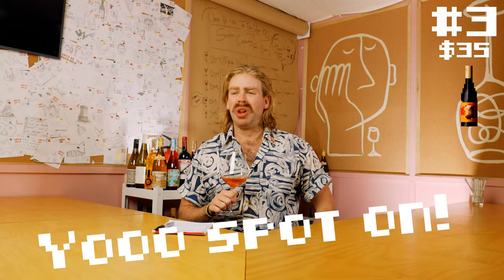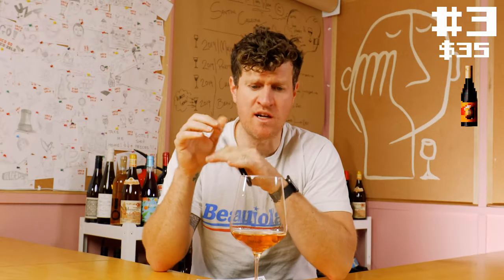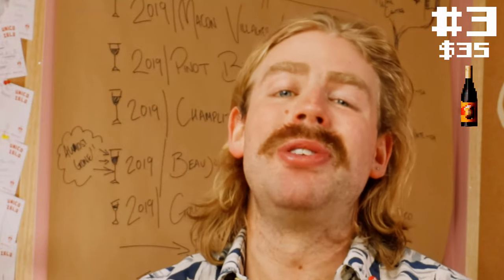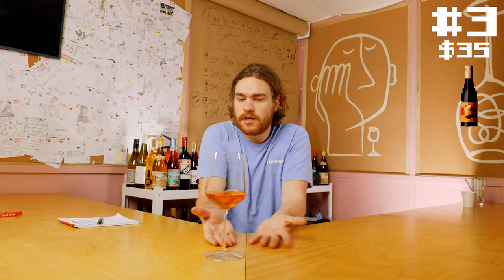I don't know why I'm getting Christmas vibes from it — maybe it's cloves. Good, fun, tight little rosé. I'm still thinking it's maybe some kind of Italian-esque variety. So far, definitely my favourite of the week. That's so smooth. Six bottles — I'm going to say six bottles. I'd love to pay $40 for six bottles here, because when I want rosé, I kind of want it in this style. Whether it's rosé or orange wine, I hope it's rosé.